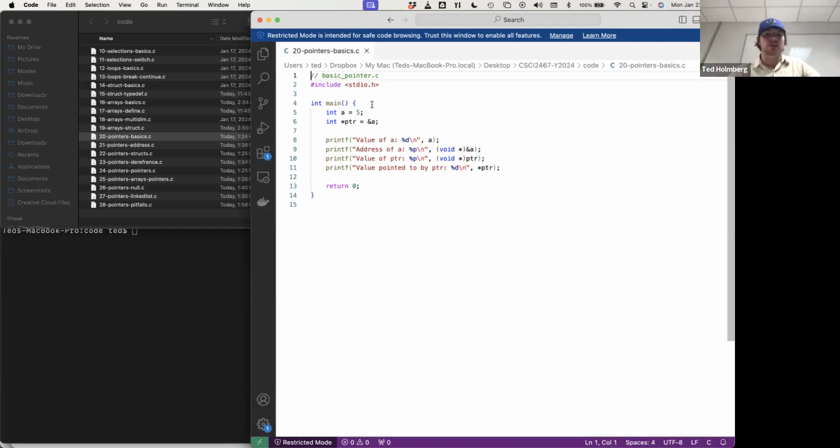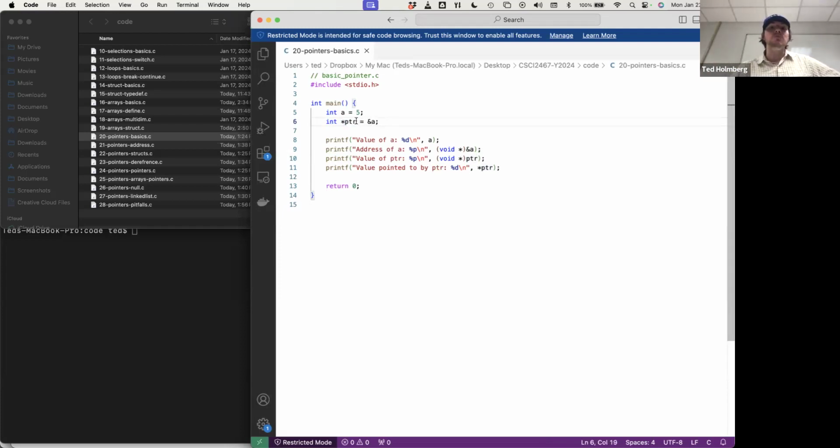So let's take a look at the source code. Right here, I'm going to create an integer variable a, and assign to it an integer literal value of 5. Then I'm going to create a data type that is a pointer to an integer value. A pointer is a memory address to where an integer is being held. I'll just call this pointer.